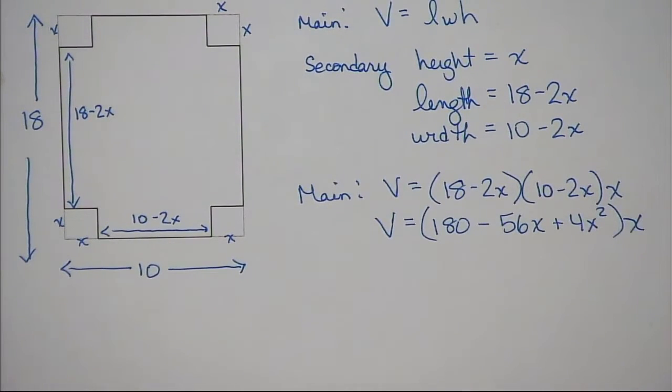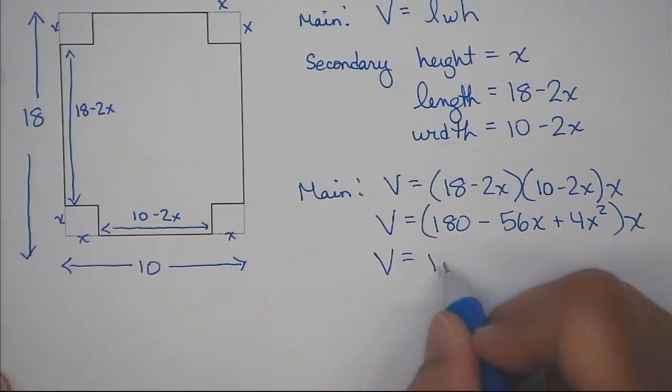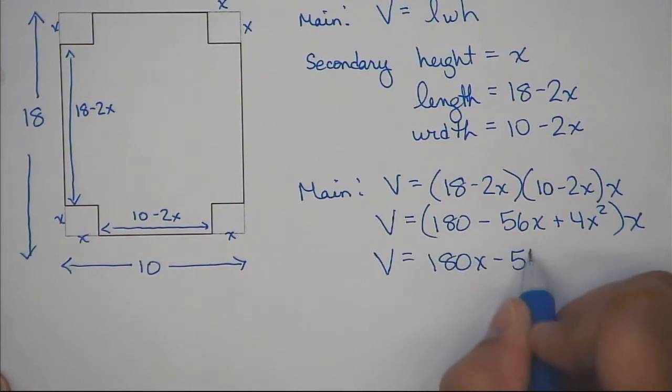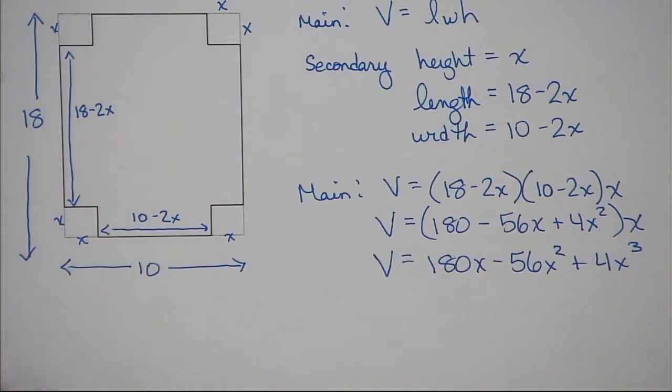Okay. Now you could do the derivative now, but I still don't want to do a product rule. So let's go ahead and multiply that x at the back times each of those three terms. So we have 180x minus 56x squared plus 4x cubed. All right. So the whole big part of this problem is really that part. Getting your main equation down to one variable and simplifying it as best you can before you take the derivative. All right, so that was all steps 1 through 4, and now we're getting ready to do step 5.